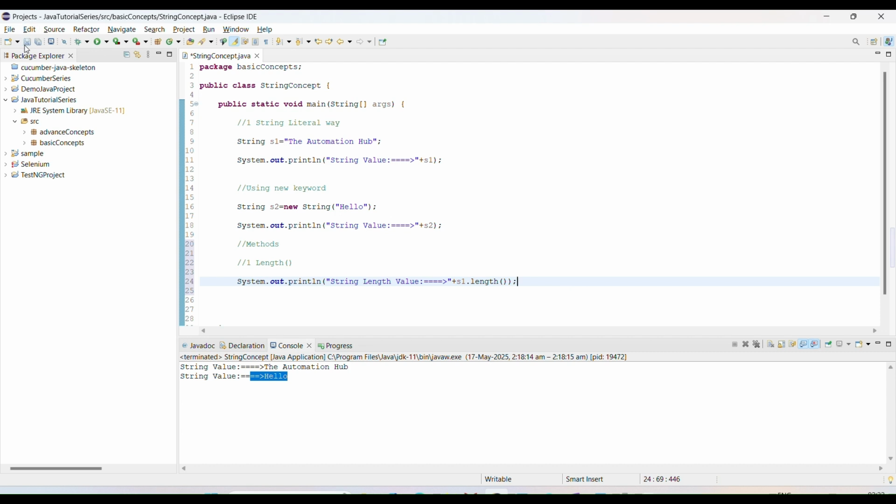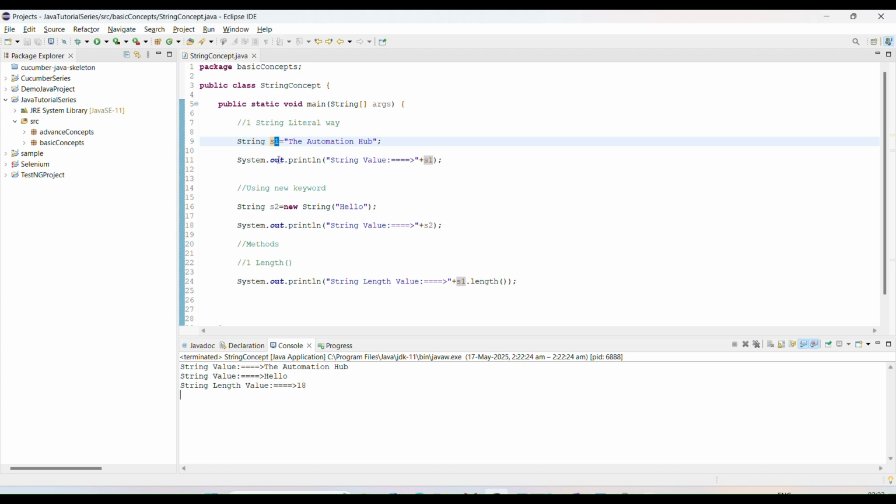So let's save this and run this program. When you run this program, you will find 18. The length of this S1 string is 18. If you want to check manually, you can check here. Let's start from T. T is 1, 2, 3, then white space we are going to consider also as a one value.